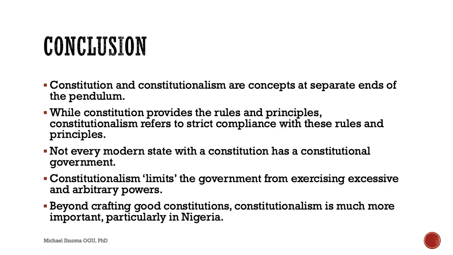Beyond crafting a good constitution, what is more important? What is more important is adherence. So if we are asked to do a scale of preference, constitutionalism definitely will come at the top. Even though without a constitution, there cannot be constitutionalism, because constitutionalism is adherence to the constitution. So even though the constitution must exist first before we talk about constitutionalism, it appears that constitutionalism is even more important than the constitution itself.